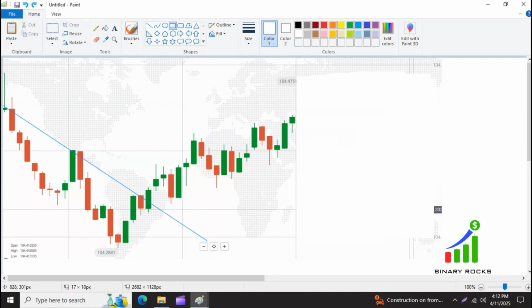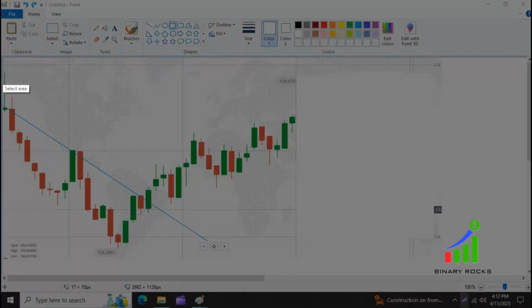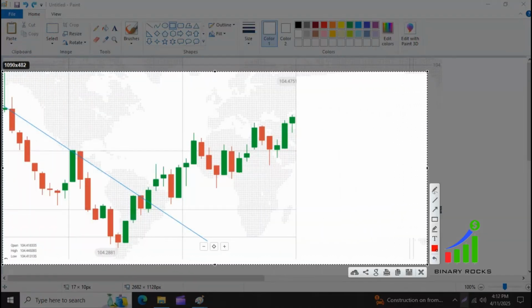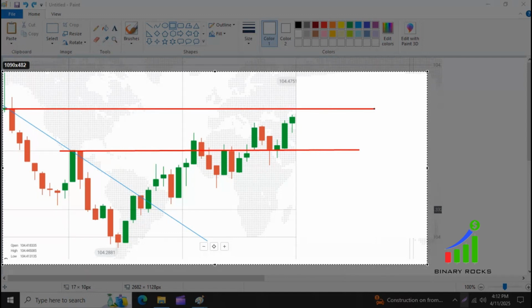Okay, finally I got a weakness, and maybe there will be a level, I think so. Okay, what is the next candle now? Okay, let me plot the levels. Here is my previous support and resistance, and here is my next level, and here is my trend line. Okay, finally I only have 3 levels.